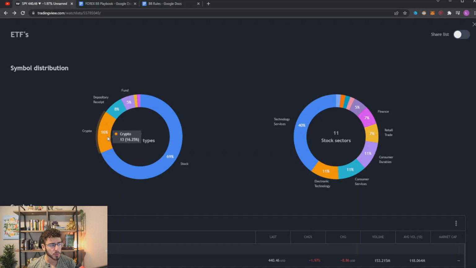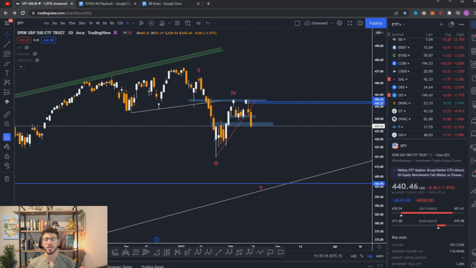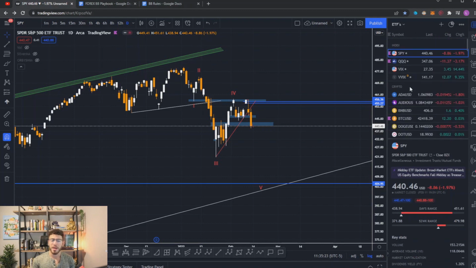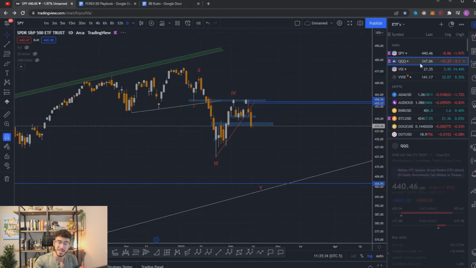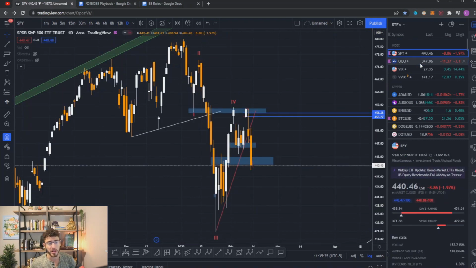Fund. I do have some crypto on my ETFs watch list just so I don't have to switch back and forth if I do want to pay attention to my crypto throughout the day. But now that you know, we can set up all of these without having to go in and type in our ticker on, for example, Thinkorswim, when you have to go into a specific tab and then type in your ticker to even see the ticker. Here we can obviously just down arrow if we want to switch, or we can click by scrolling down on our list.